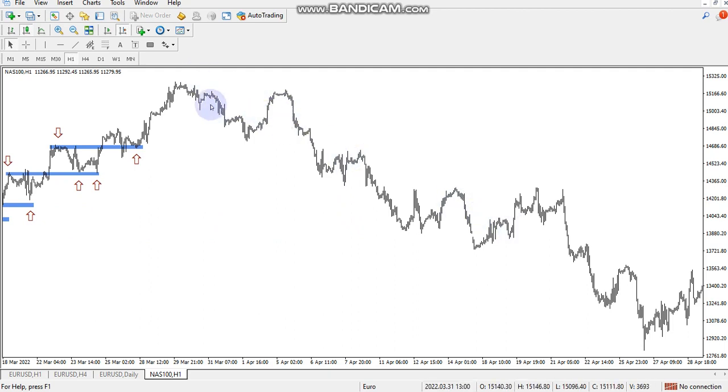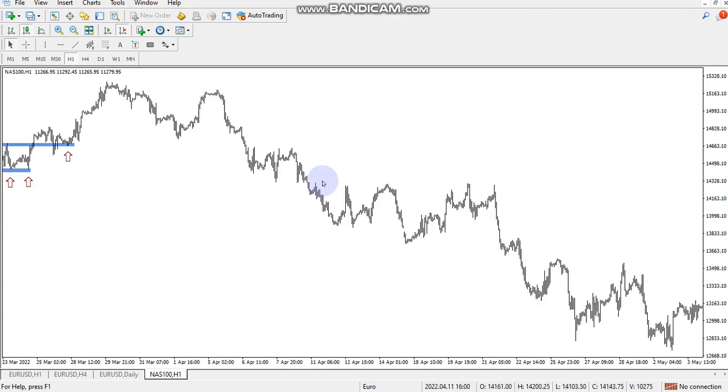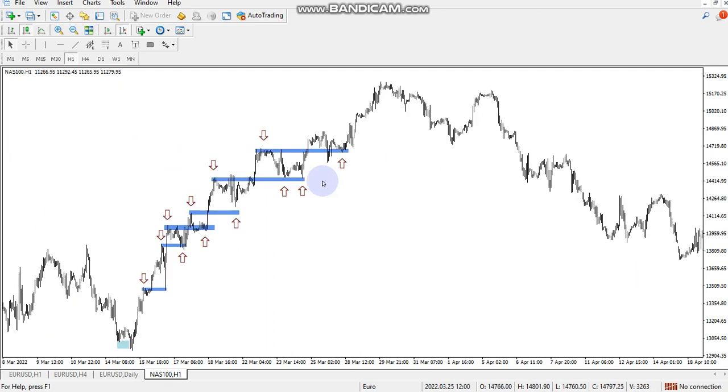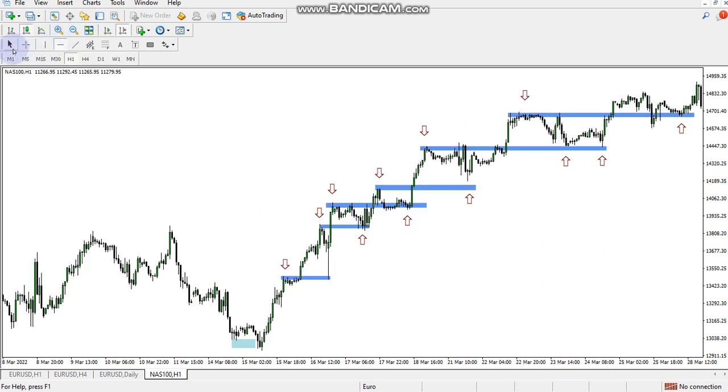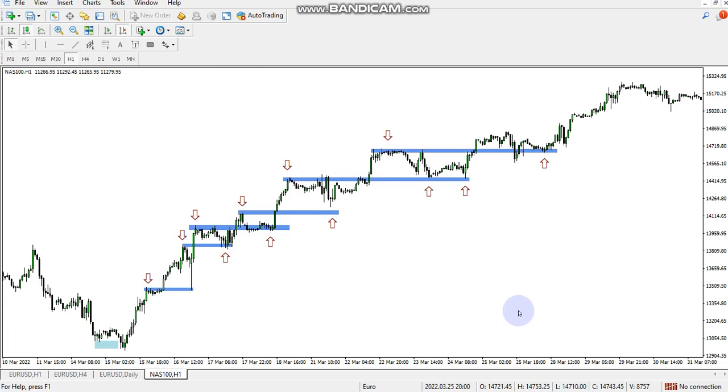So now we want to see how to tell if the market will change, or will break the trend, or will break the market structure, or something like that. So now we're going to be identifying the break of market structure. This is the hourly chart. Even if you want to place a trade, guys, as I said, stick on one time frame. Don't confuse yourself. You are using the flip zone.